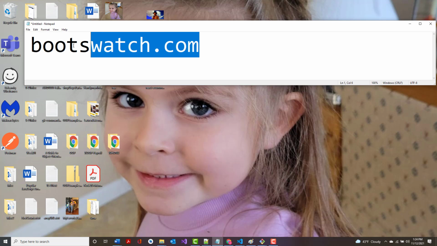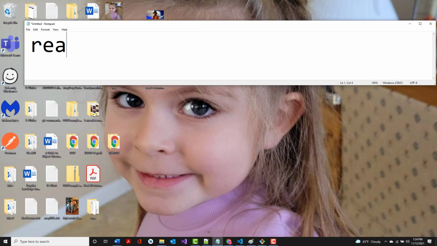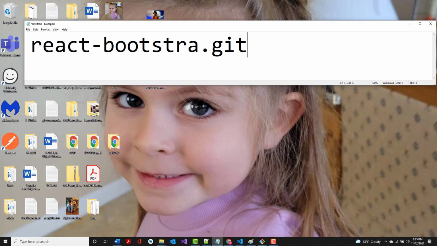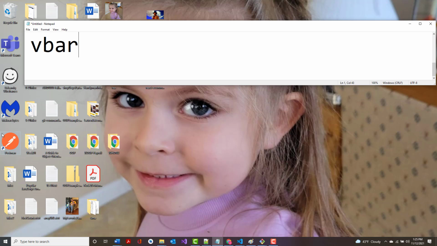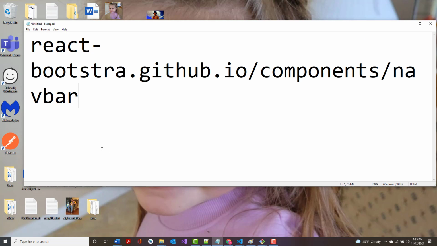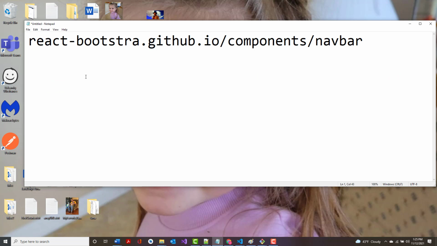It's not bootswatch.com. All right. So you have to go to React-Bootstrap. Now I'm going to keep typing. It's going to wrap. Did you all hear me? But I want it to be nice and big so everybody can see it. This is all on one line. Put that in your address bar. reactbootstrap.github.io/components. All right, we'll fix that in just a second. /navbar. All right, let me move this down so everybody can see it. I'll make it a little smaller so everybody can. So go to there.